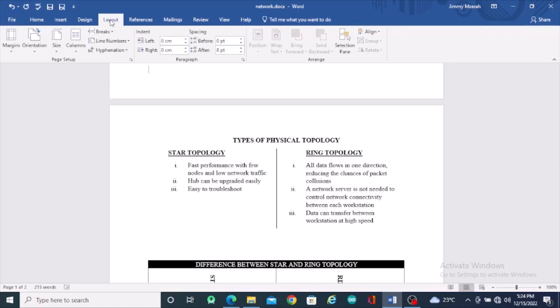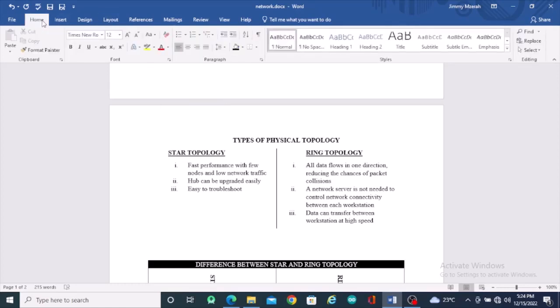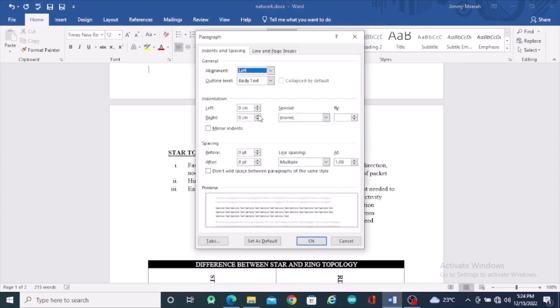So you can just come to the layout, you can see the indent is here, or you can come to home, and then there is the paragraph, then there is the indent, hanging indent.